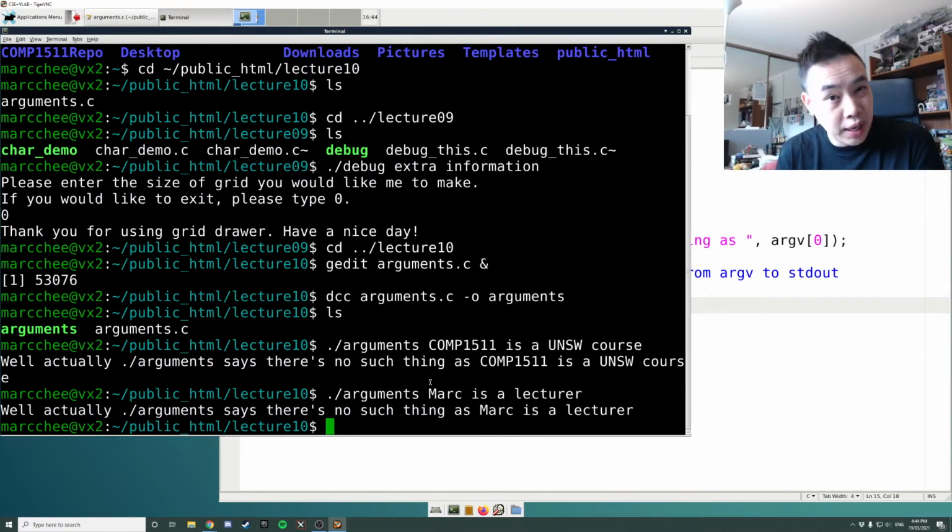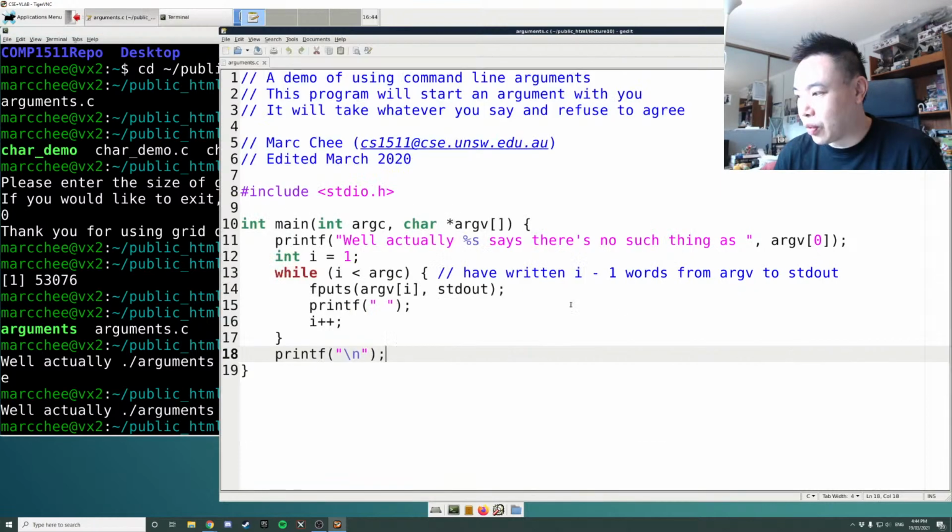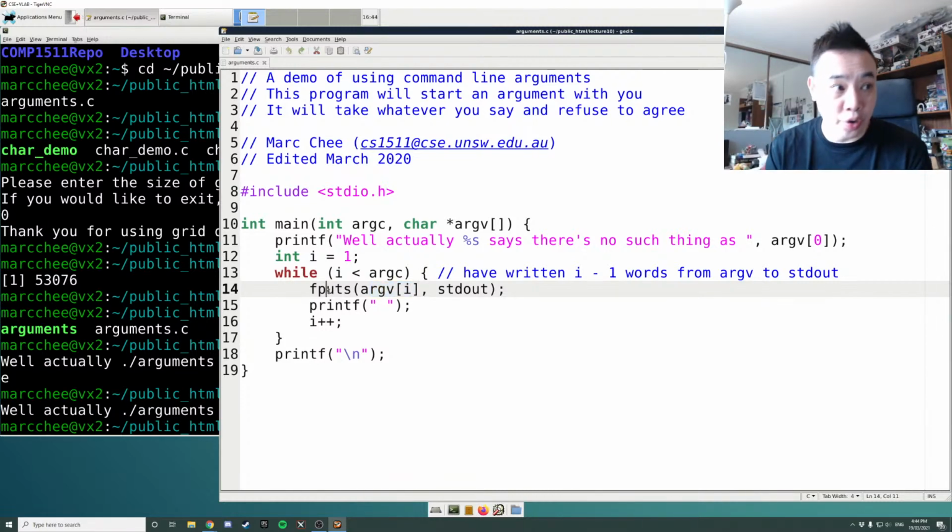When we used stuff like getchar on Wednesday, we were seeing that getchar was able to pick up spaces and enter keys. This one's a bit different. It's saying we expect each argument to be its own self-contained word, and we won't take any of the spaces around it. So we've got all the self-contained words like that, and we're able to loop through the array using i to grab those words one at a time and print them out. You don't have to print them out. You can grab those words and process them in other ways.